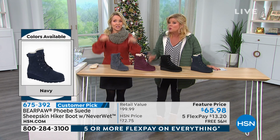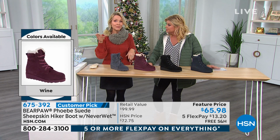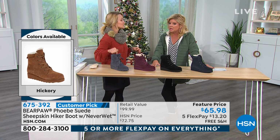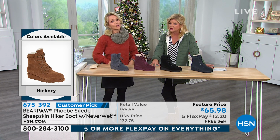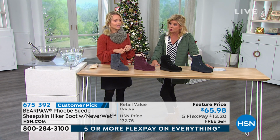So this is one of the first years, 2019, that we've offered the little sizes, the 5s, all the way up to a 13. I don't know if we have any wides left. Because this one also used to come in a wide as well. Medium and wide width? Yes. Okay, let's see if Rocky can check for us. We originally sold out. Do we have wide width still available? We do. Oh, we do.